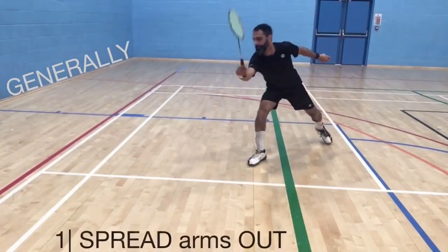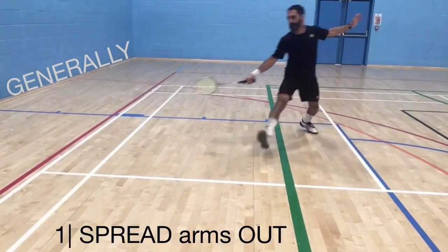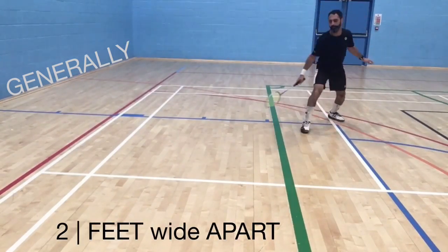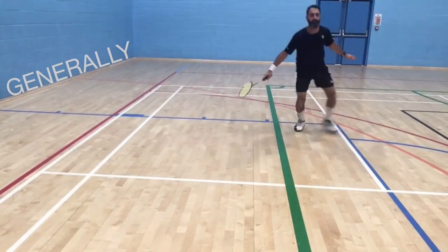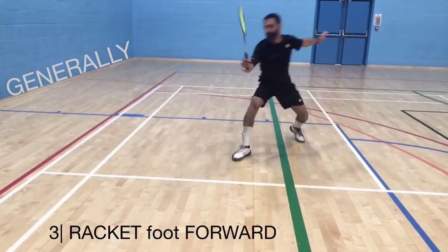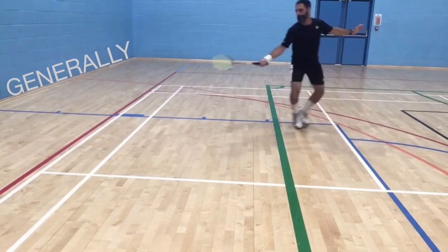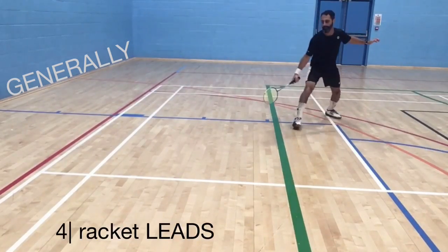So in general, make sure that you spread your arms out wide. You also keep your feet wide apart. Make sure your racket foot is forward when you start. And lead with your racket.